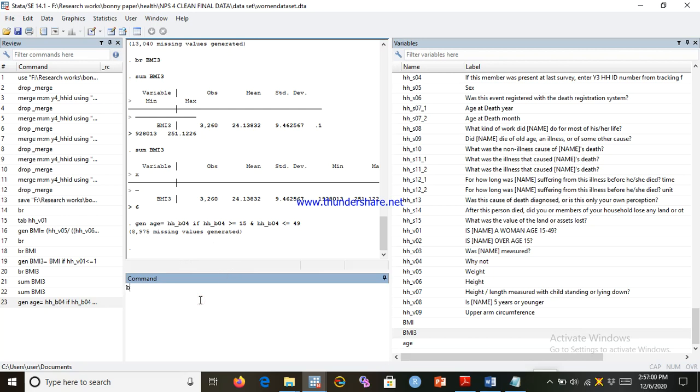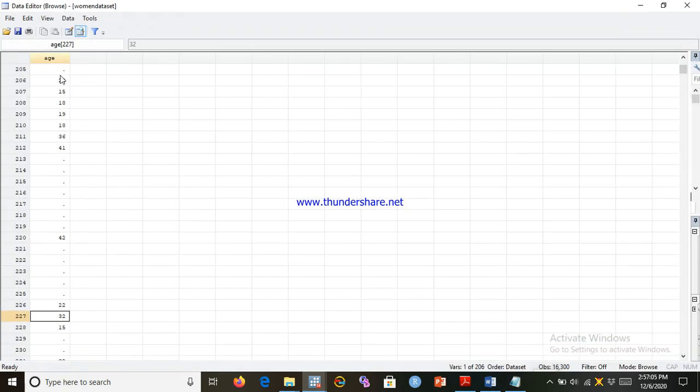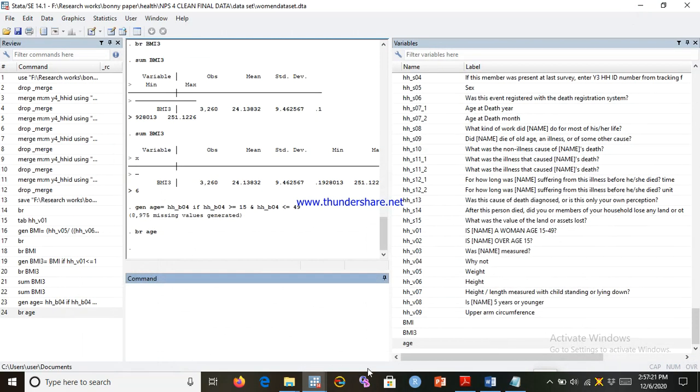Then we look at that variable by browsing. These are reproductive ages, only reproductive ages. This variable is reproductive age regardless of sex.